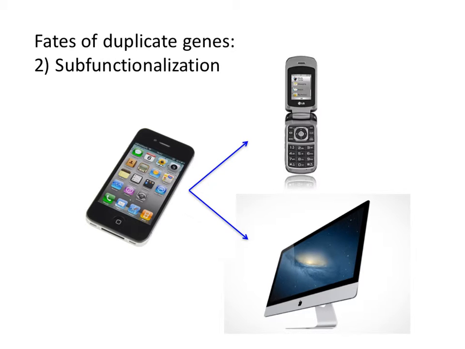So you had one gene that was complex. It did multiple things. After you've got a duplication, one of those 2 tasks can break in one of the genes by mutation, and the other task could become disabled in the other copy of the gene by mutation. Does this impact the organism? Does it still have enough genes to do all of the original functions? Yeah, it's got 2 copies of the gene, but together, each of them separately do both of the jobs. So you're no worse off than you were, you just have an extra copy of the gene. And that's why this is called subfunctionalization. You take the job of one gene, break it up into 2 different genes.